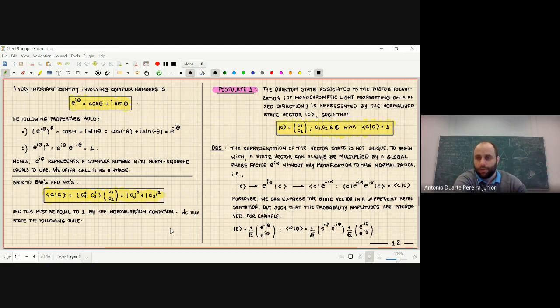So you can ask, but what is the justification for that? And is there a more fundamental explanation for this postulate? Well, those are questions that belong to a very important and active research area. If you want to become researchers and do research in this field, there is a research field called quantum foundations. So people are still dealing with that.